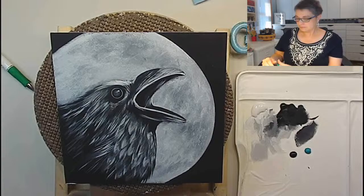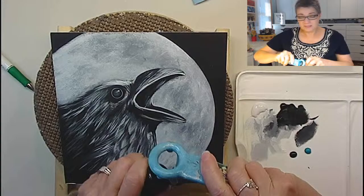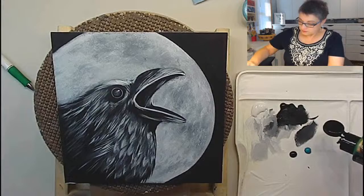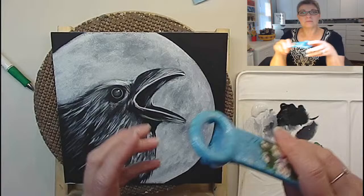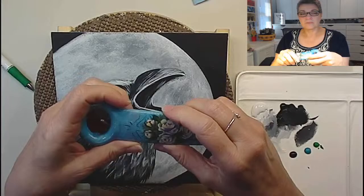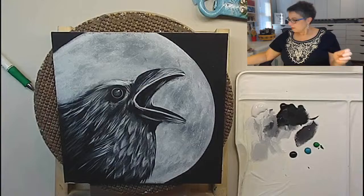Goodness. I don't know about you guys, but I sometimes have a hard time getting some of these bottles open. So I have this little bottle opener, which I painted up many, many years ago. It's just a little plastic bottle opener. And I painted it. I use that to open my bottles. I did use some adhesion medium on this before I painted it. And then just painted it up with my acrylic paints. And I think I put like 3 coats of gloss on it. It's a certain kind. I don't remember what it was. It was a DecoArt product, but I don't even know if they still carry it or not.